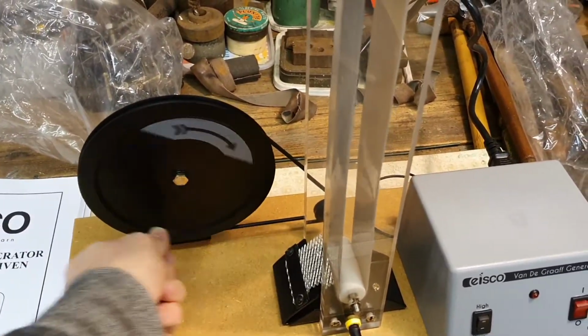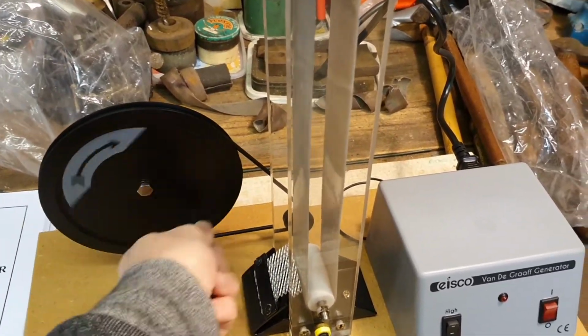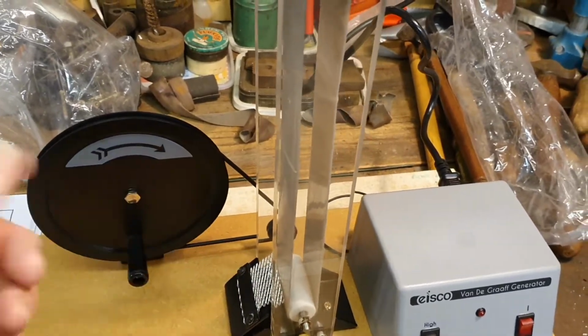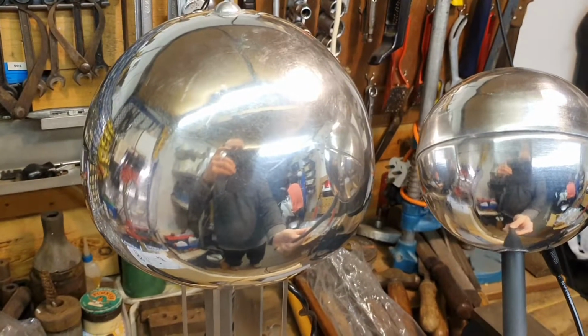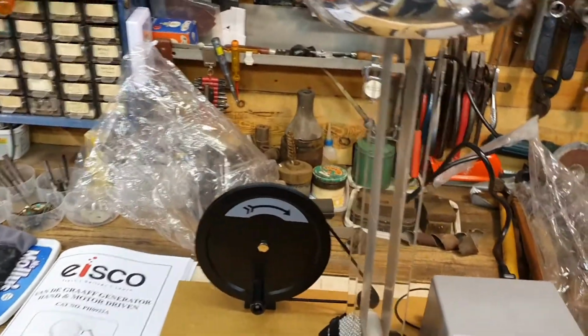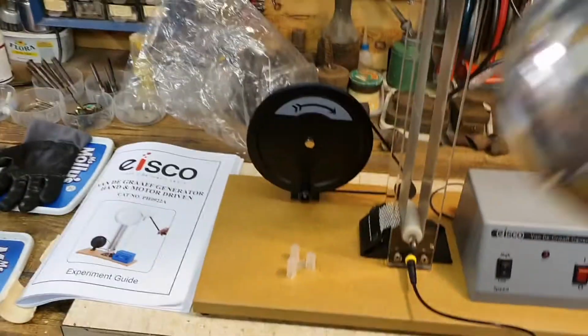Anyway, I have another go, spooling it up a bit more, just to see what it does. And let's see. There's a bit of a crackle, but because the lights are on, you can't see anything.